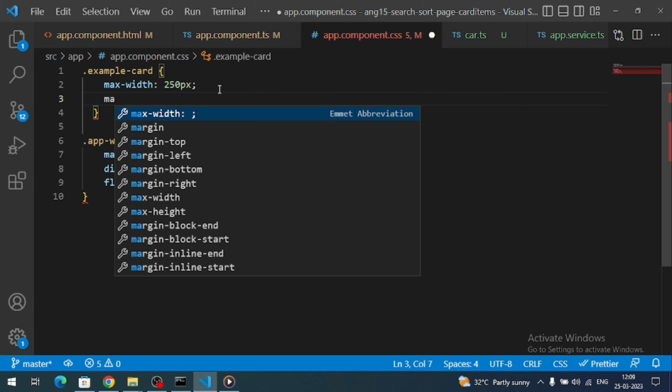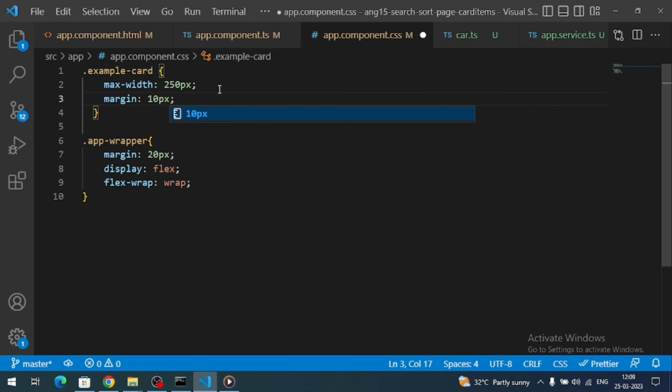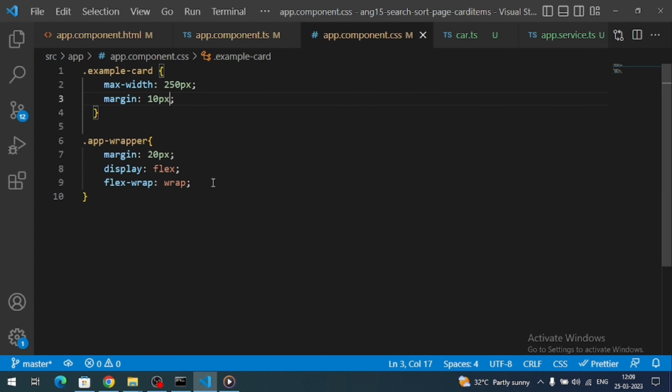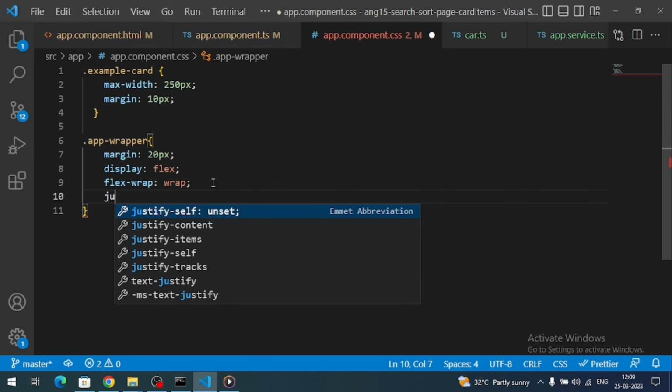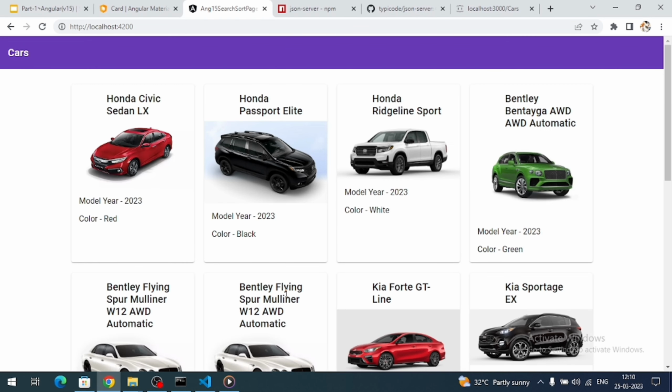Okay, so let's specify like 10 pixels margin. Okay, and let's try to move the content to the center. So for that I can add justify-content center. Okay, now it is much better.